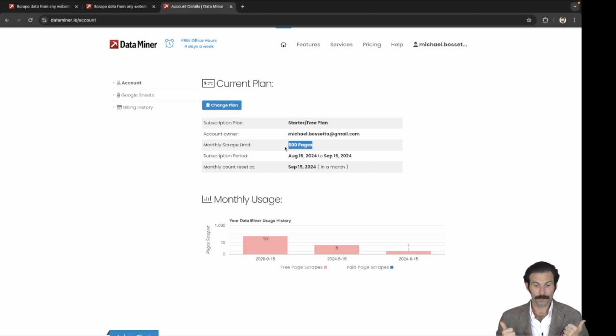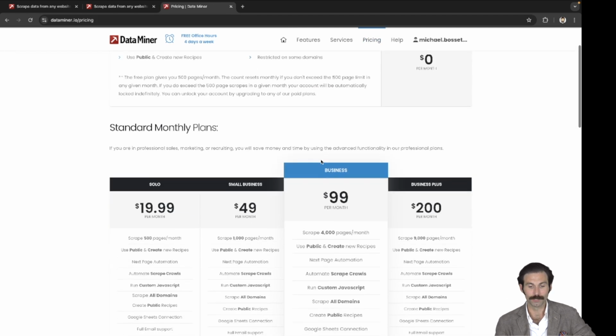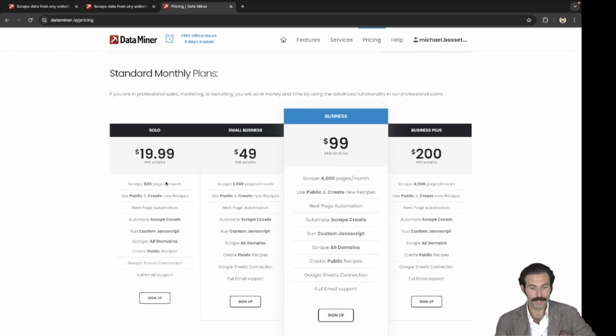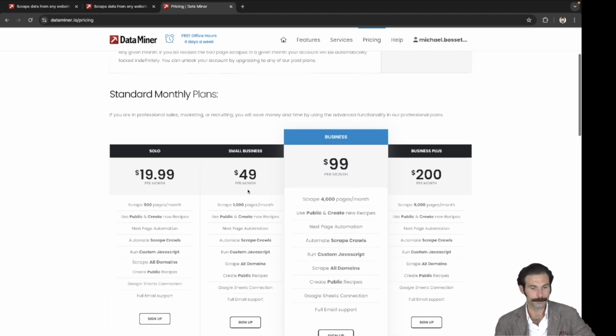Look out for the number of pages that you've scraped in a month, and you can see that Dataminr keeps a tab so you can see where your limit is. Now, you can increase that number by purchasing additional plans, and you'll see that there are different plans that allow you to scrape more or less per month, but we should all be able to do it within the free version.